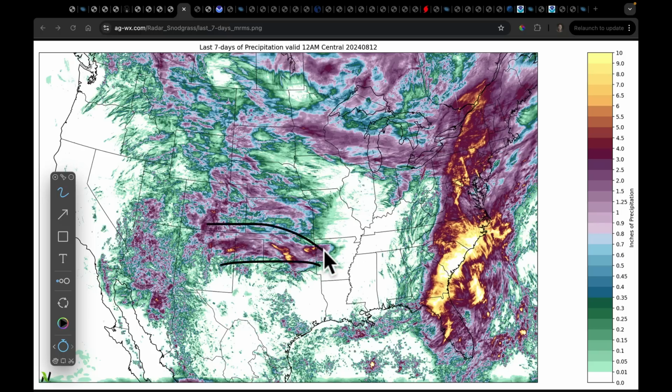As I talked about earlier, the rains this past week did get into this part of Oklahoma and Texas coming out of Colorado. I mean, this hit some key cotton acres up here. Desperately needed that precipitation, and we did get rain. Remember last week that came through parts of central Kansas. But there are stripes that were missed, and these are part of those stripes that are very, very dry.